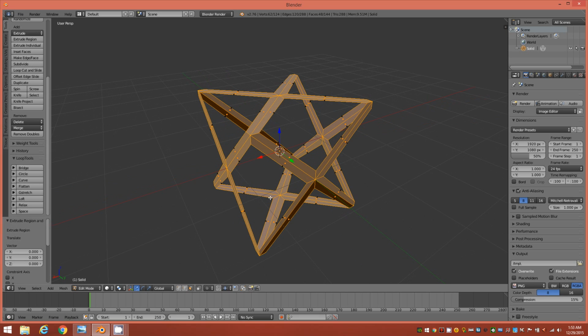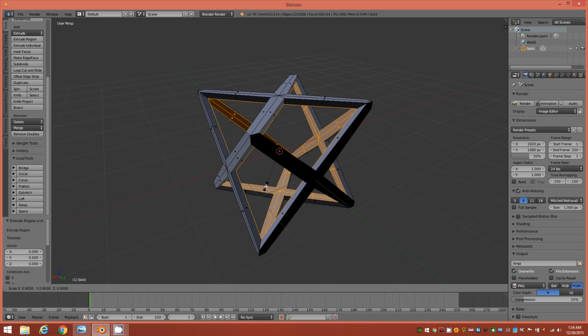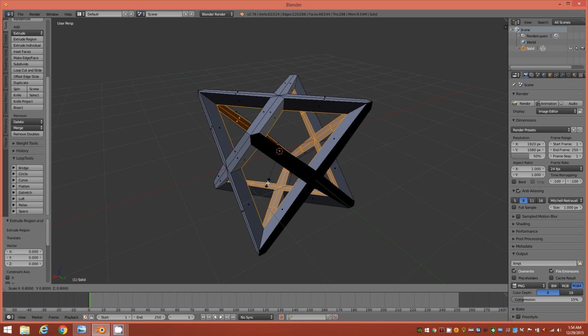So immediately after selecting, right click and then tap the S key for the scale option, and then hold down Control and just scale inward 1 or 2 clicks until you reach 0.8, and then left click to drop that procedure.